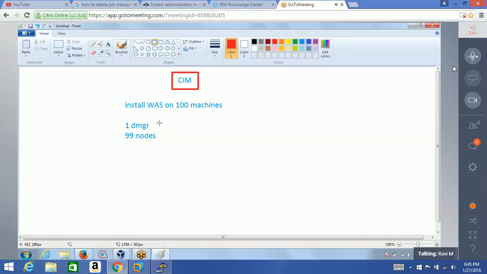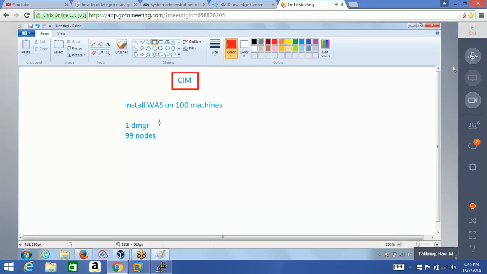The service that CIM provides: when you install deployment manager on one profile, by using the deployment manager console, you can set all the rest of the 99 machines as targets. You can install Websphere on all those machines, and you can create a profile, and by default it gets federated to deployment manager automatically. So all you need to do is manually install Websphere and create a deployment manager profile. That's it. From the console itself, you can distribute Websphere software to all 99 machines.